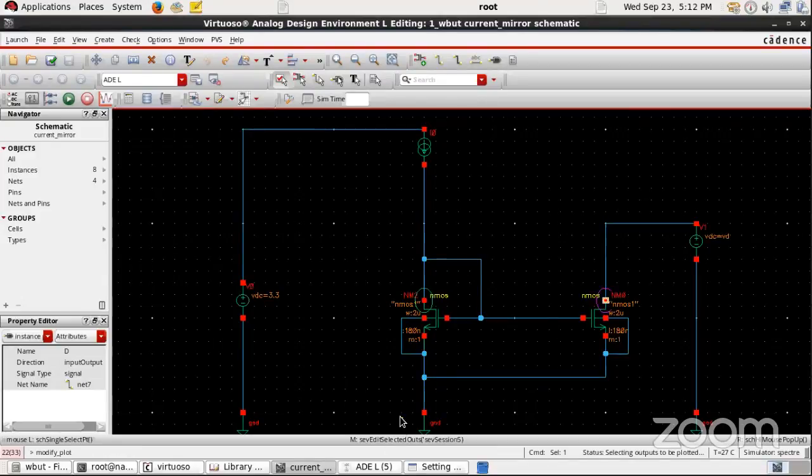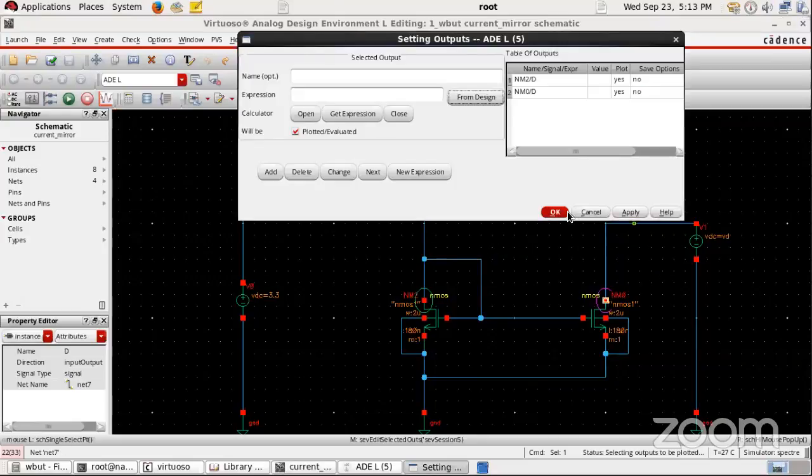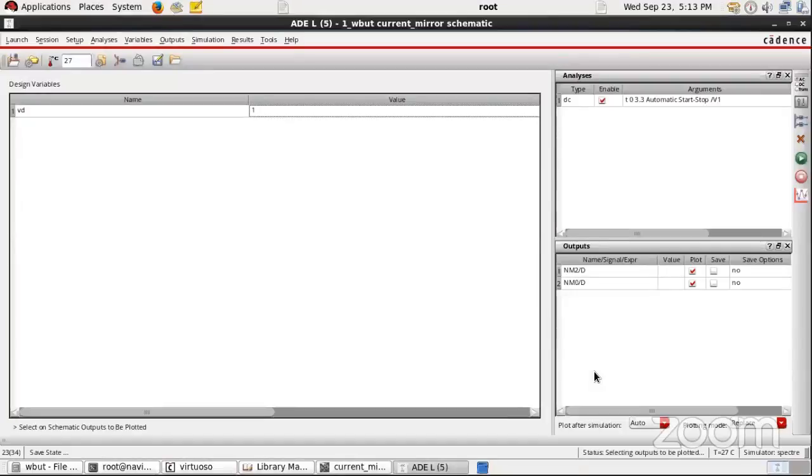If you wish to plot the voltages, then you need to select the nets, as we had done for the amplifiers and NAND gate earlier. So it's up to you to decide whether you want to plot a current or the voltage of the devices. Just keep this in mind: if you are plotting a current, you'll have to select the terminals; if you're plotting the voltages, you'll have to select the nets. Now select OK, and you can see you have selected the drain terminals of the devices.